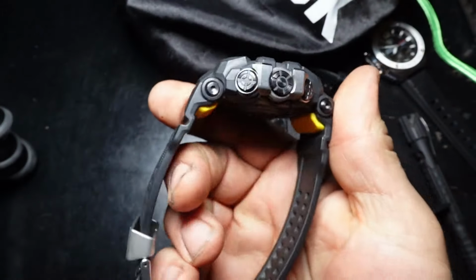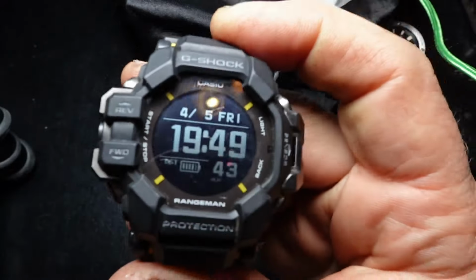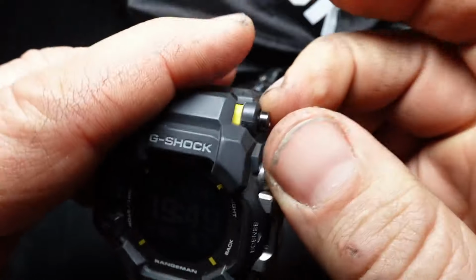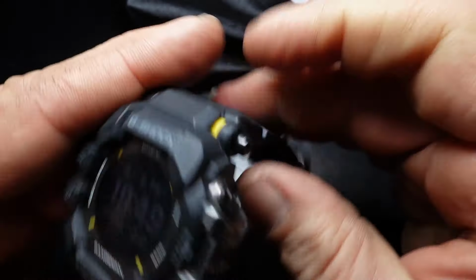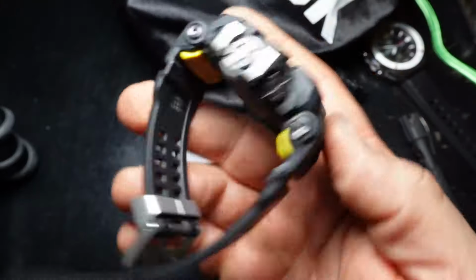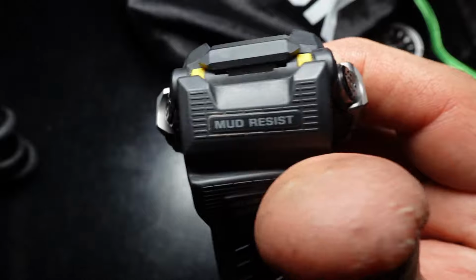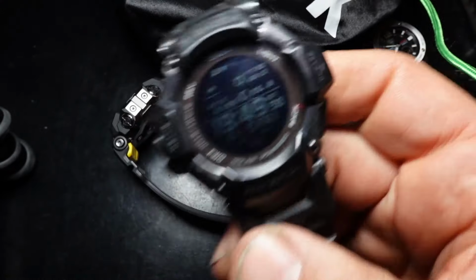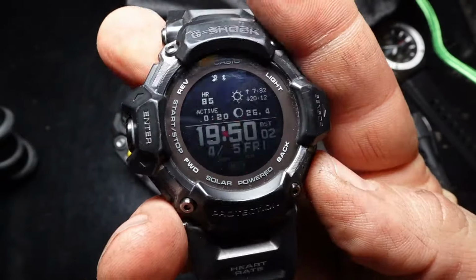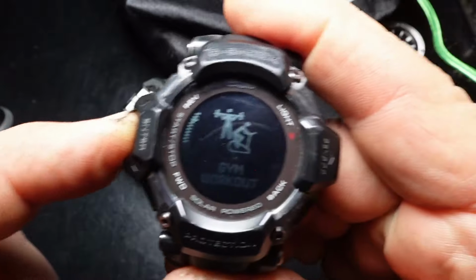So, the thing about the Rangeman that I really like is that you can go from work to workout, right? Or you're supposed to, until this problem happened with this band getting all loose. It was pretty cool having the mud resist, because I work in an oil field. Look, it's still dirty, right? And then the GBD-H2000 is a fantastic fitness watch from Casio. You have to get used to the laggy buttons.